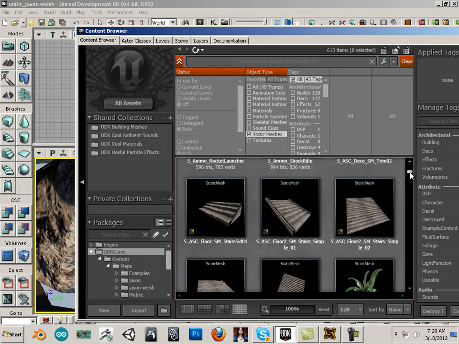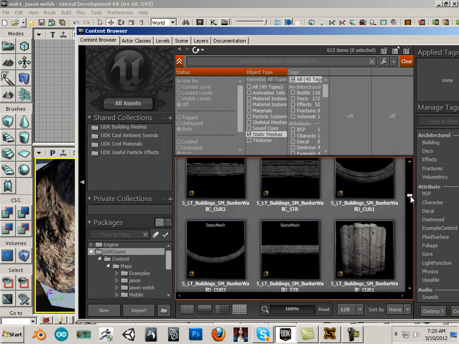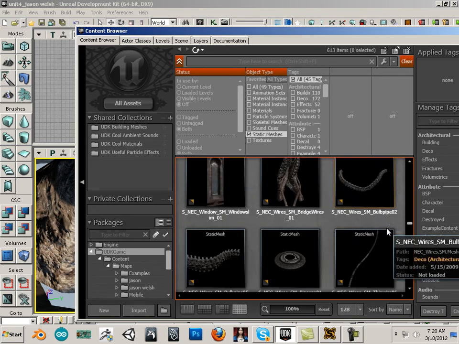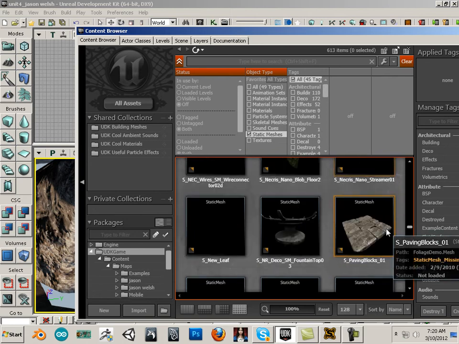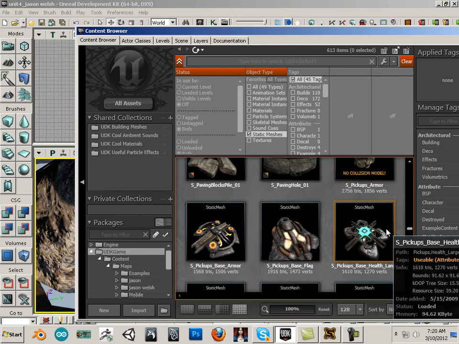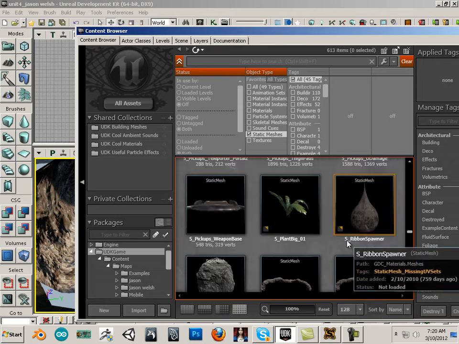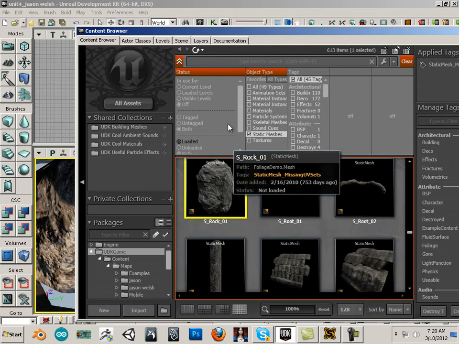In most cases, you're just going to be surfing through this, trying to find a rock. And let's find that rock, shall we? Well, here's some cool paving things. That might work. Aha, rock. There we go.